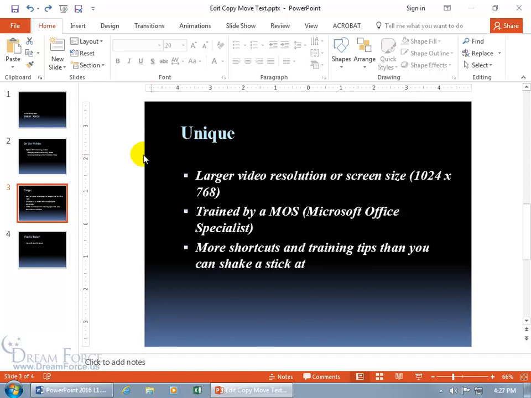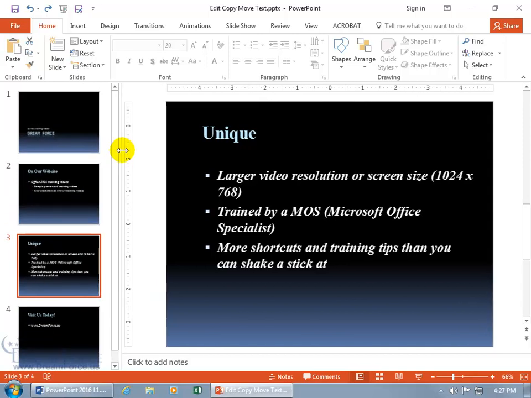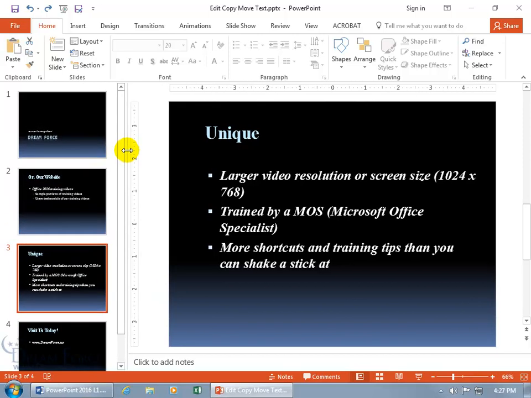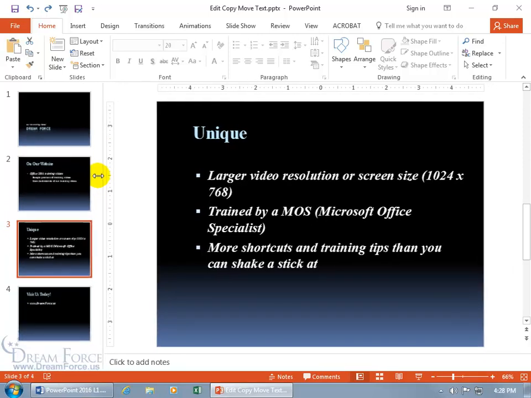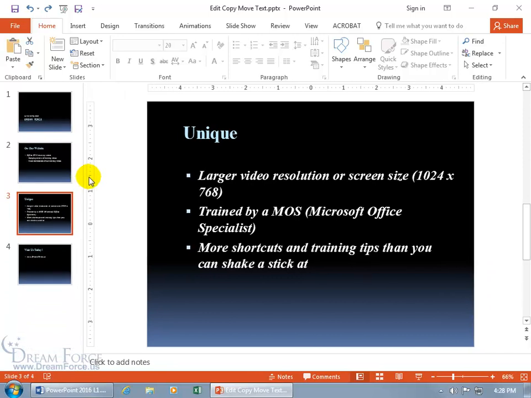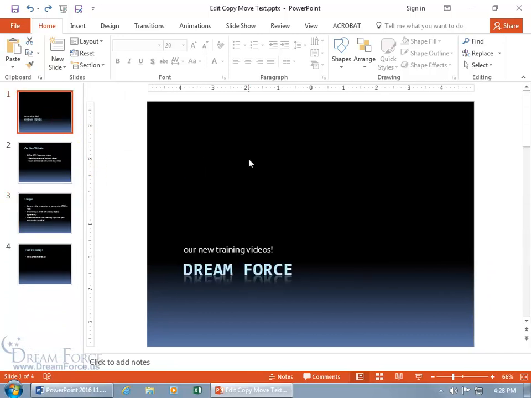Or you can go ahead and increase the viewing of these thumbnails by hovering over the split bar in between the thumbnail preview and the main working area until you can see arrows pointing in opposite directions. Then just click and drag to the right until you get the size that you'd like to see them. Click and drag that split bar back, and it'll just stay there. Let's go back to slide 1.